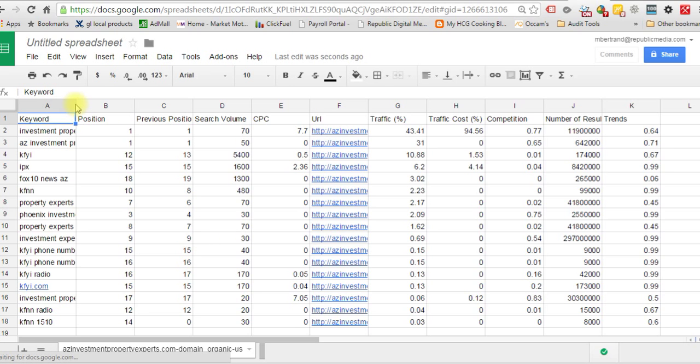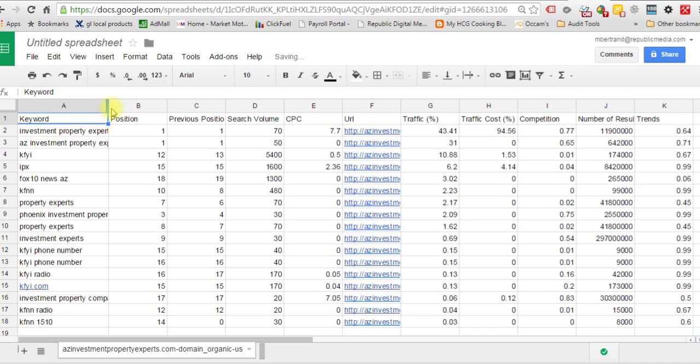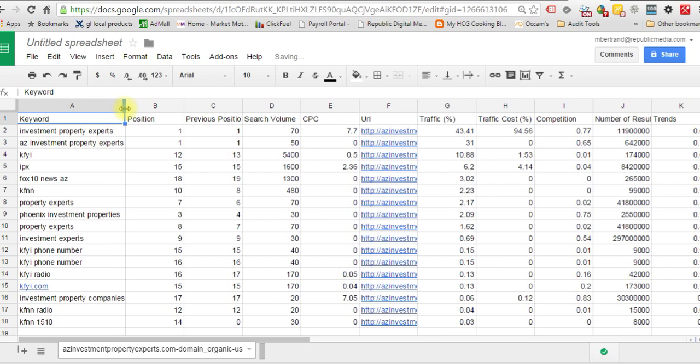And there's our raw data from SEMrush. SEMrush has given us the keyword, the organic keywords that this particular prospect has been getting traffic for. And SEMrush gives us a whole lot of other information here. You'll see that it gives you position information, what keyword position they are in, what were they the last 30 days, so you can see how the positions have changed over the last 30 days. It tells you what the local volume and national volume for the search word, the cost per click, which landing page they're targeting, and so on and so forth.